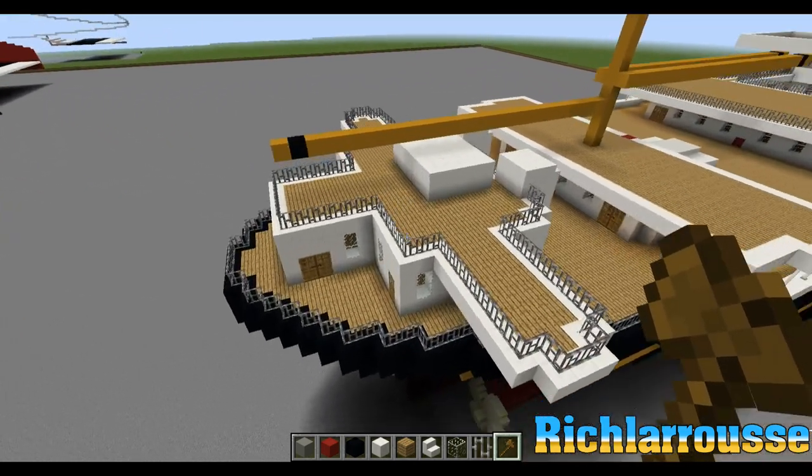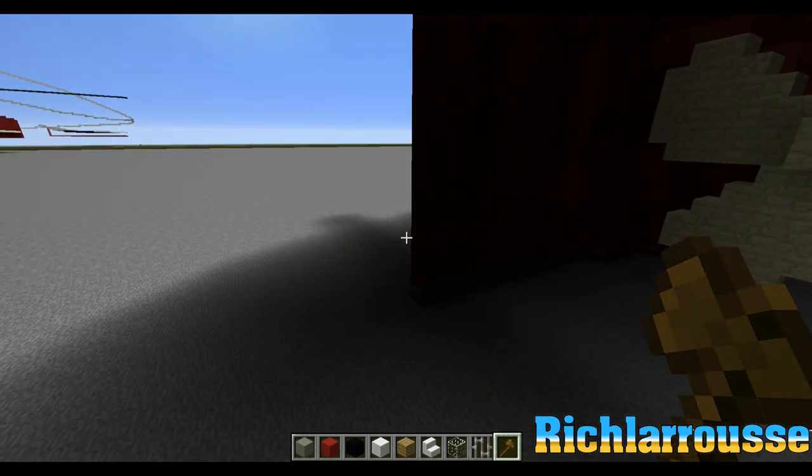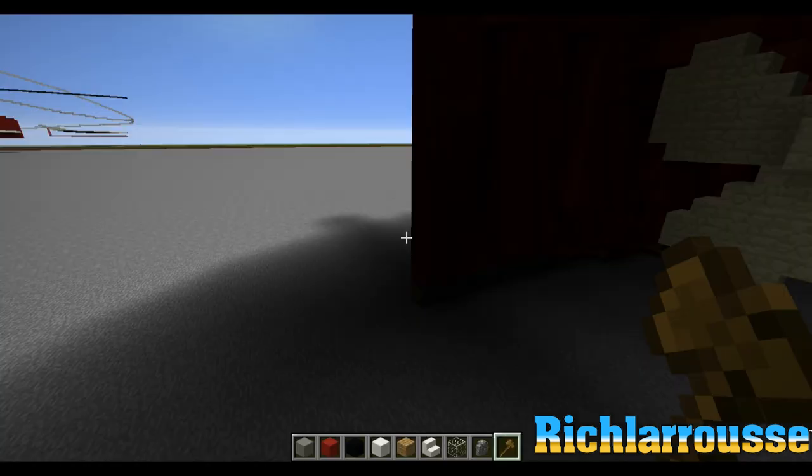So yeah, we'll go right down underneath the ship, and what we're going to do is add hinges. We need 9 hinges. The hinges are cobblestone wall, I think. Wherever is it? Oh, there, cobblestone wall. We need that. So we need 9 hinges.